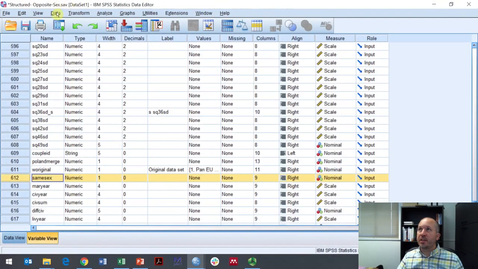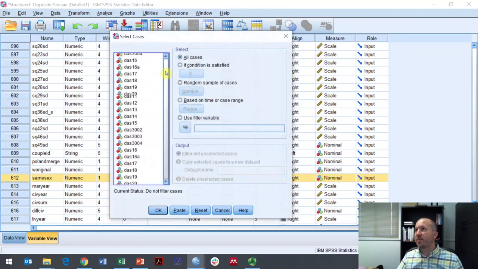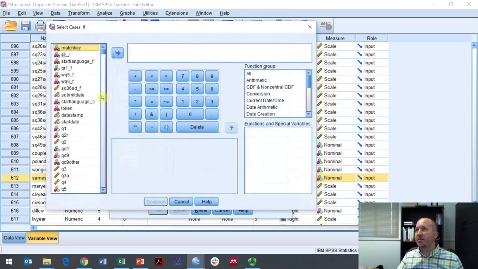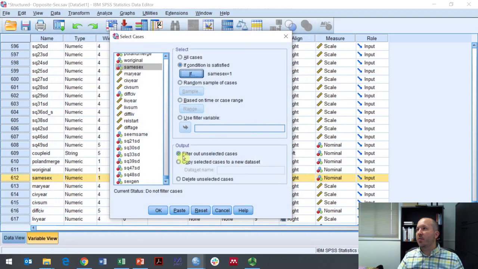So what I can do is go to Data, Select Cases, find my same-sex variable, and then if this condition is satisfied, if same-sex equals 1, I want to filter out unselected cases.